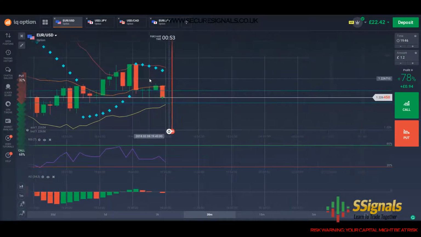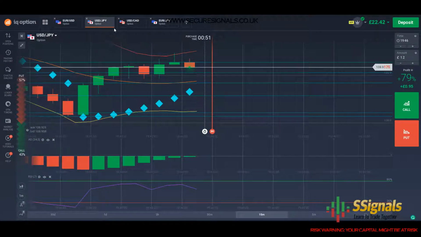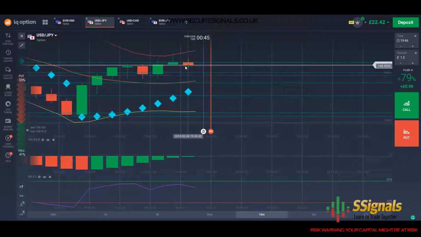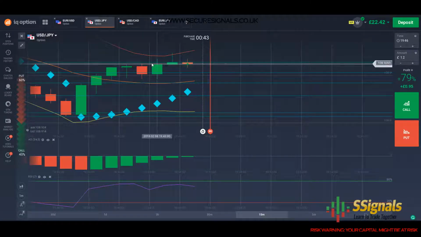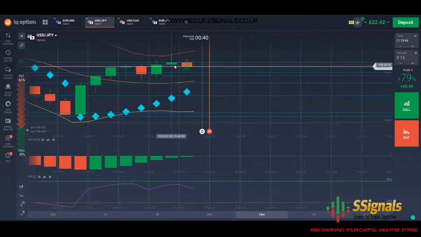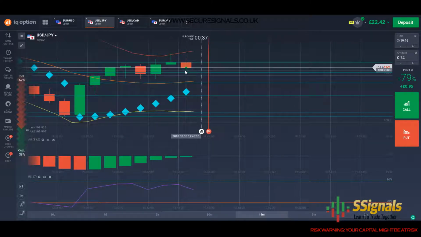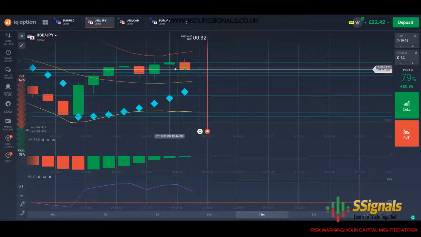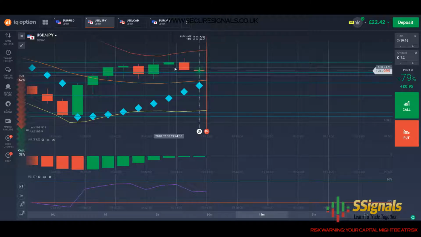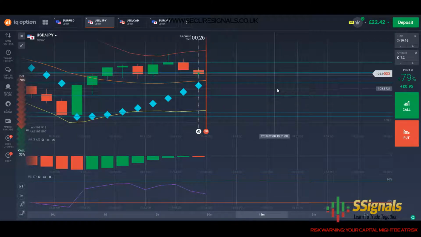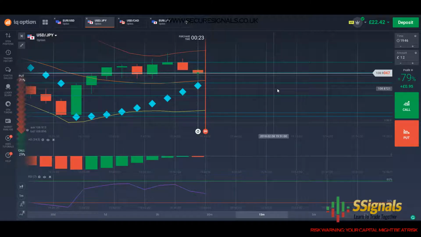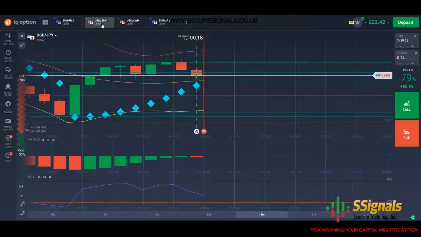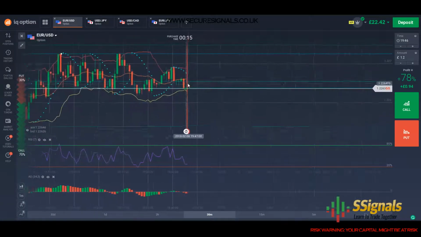Okay, if you're still waiting for close, then you should be able to win this. Ideally you wanted to actually turn to here because it did touch, but hopefully it closes around this area here, and then you should be deep in the money. Did you get out too? Okay, that's good.